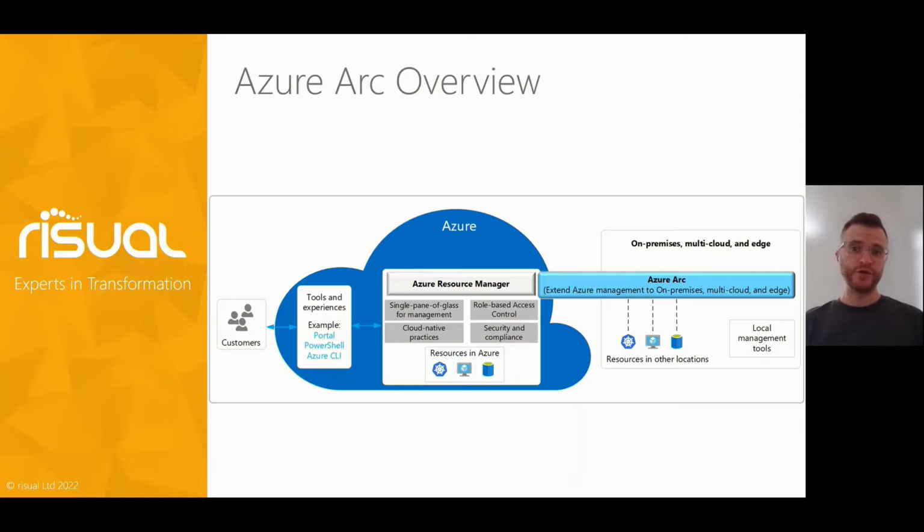Azure Arc enables you to seamlessly extend the Azure control plane to on-premises data centers, edge locations, and any public cloud. This means centralized visibility, security, and governance across your resources and locations. Arc also enables you to bring the tools that you are already familiar with, like GitHub and other Azure PaaS services, to those environments.